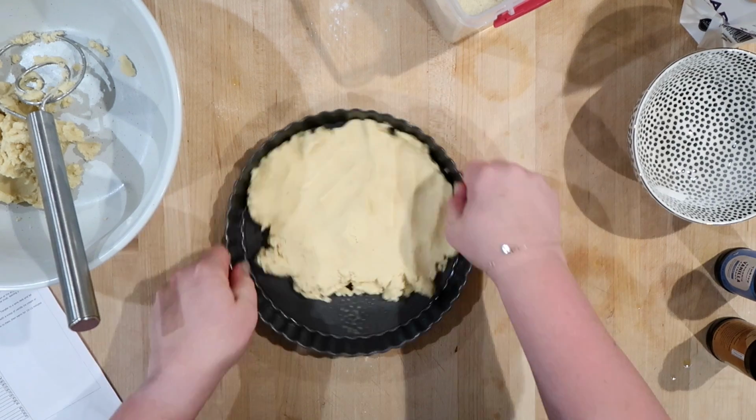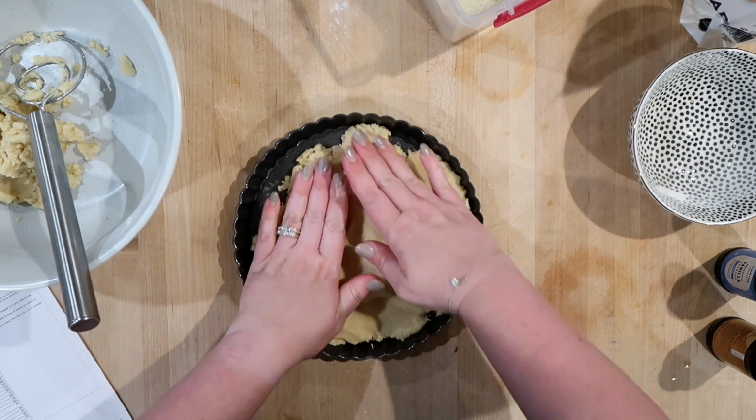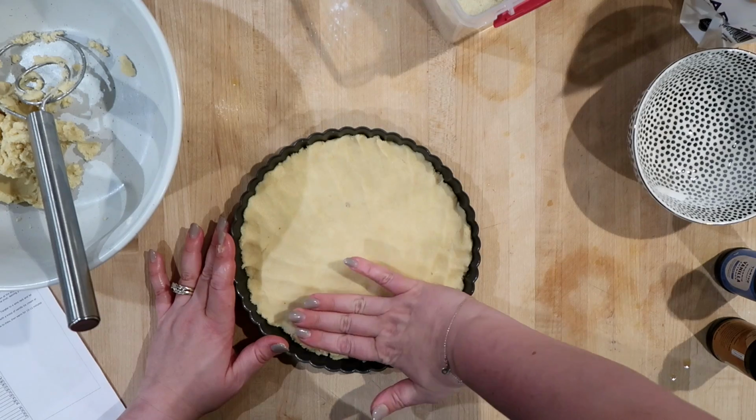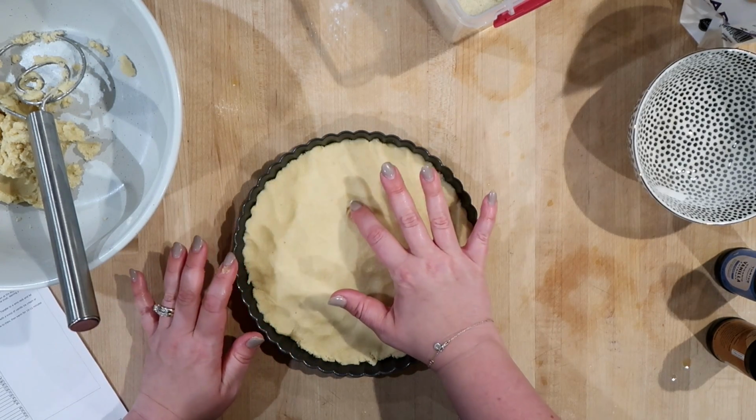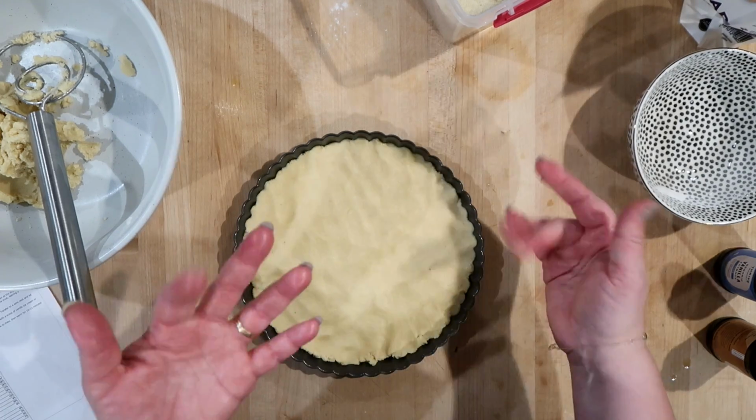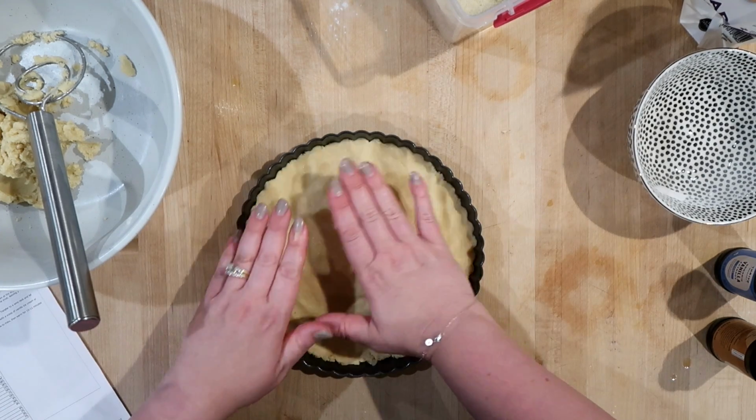So I was gonna actually use wax paper to pat this in, but I actually don't think I need it. There was like a dark thing in there. I was like, what is that? It's like a piece of an almond peel. Okay, so that was super easy.